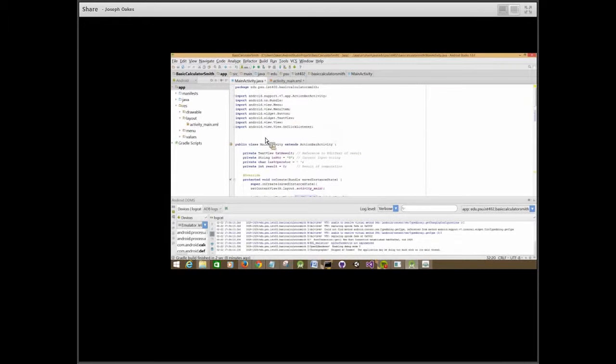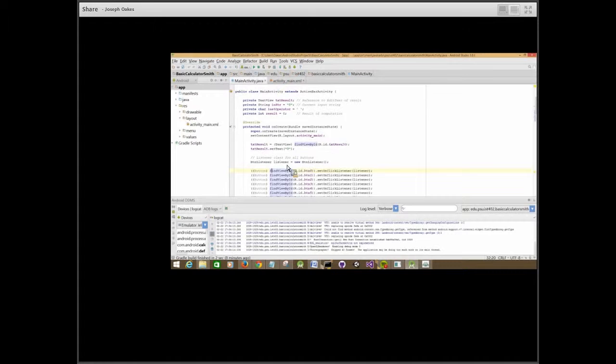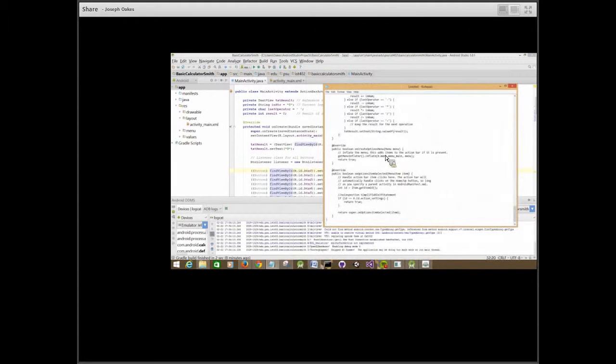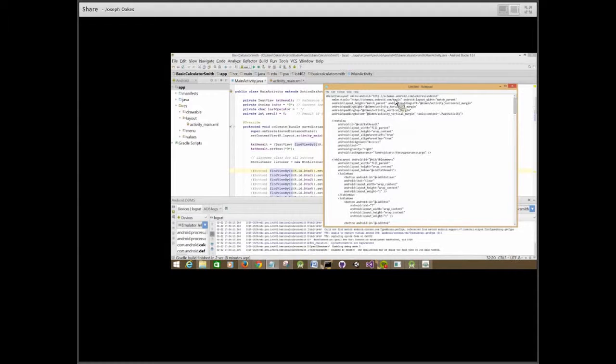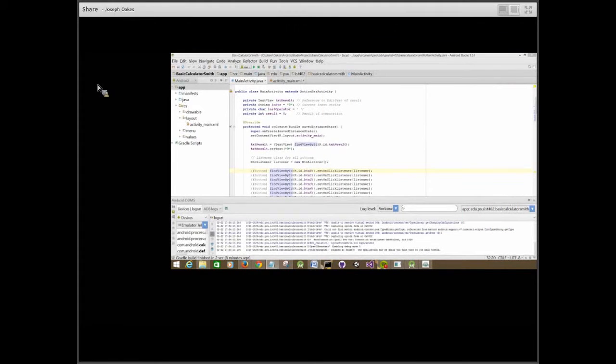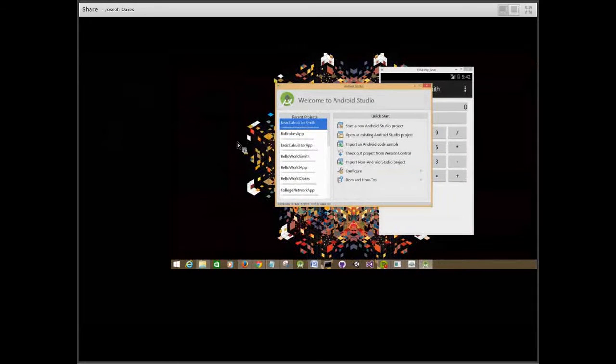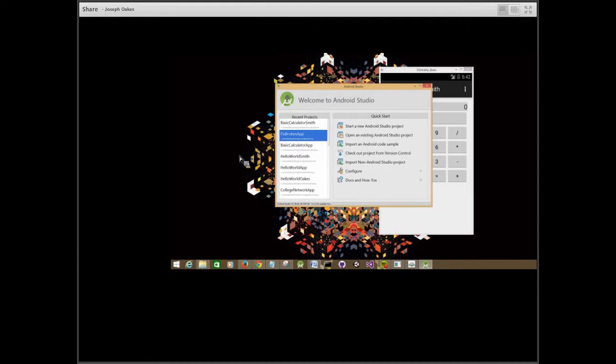So, we can't just cut and paste exactly, but if you're cutting and pasting smartly, you'll definitely get it to compile at least. So that's a good start. I just put everything, all the Java code and the XML, into my notepad so that I can close this project, and now I can start a new one, and we'll call this Fix Broken App Smith.